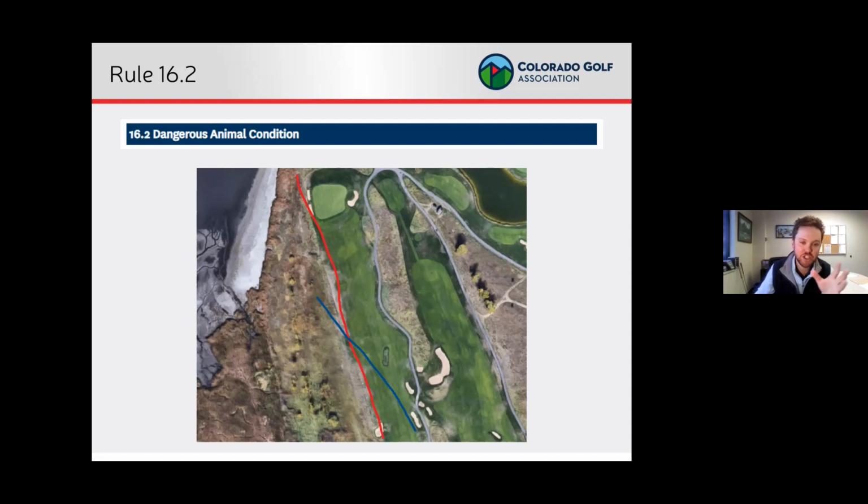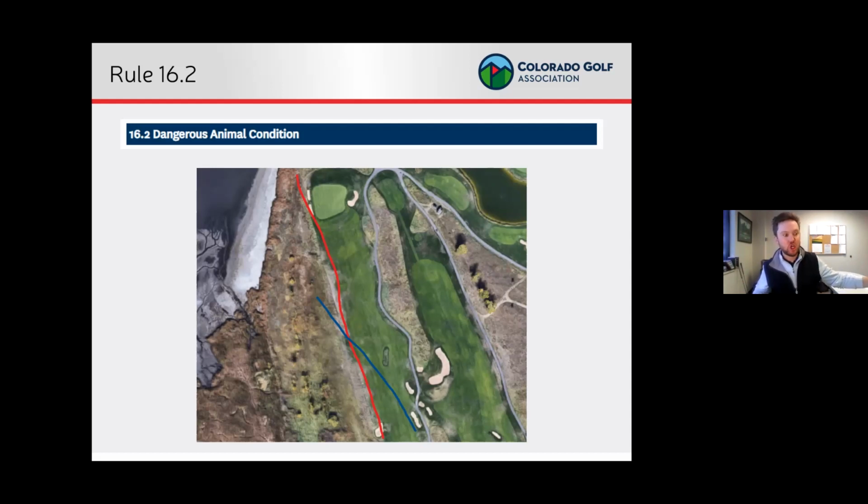So you're not blending the two and saying nearest point plus outside the penalty area, and I get into the area equidistant to where my ball is from the hole. Where did it cross? It might have crossed a long way, drop there. If there's still the dangerous animal condition, let's say, again, I'm operating under 17.1d here. I'm using the lateral relief. Well, laterally, I've got 2 club lengths to drop it in the relief area.